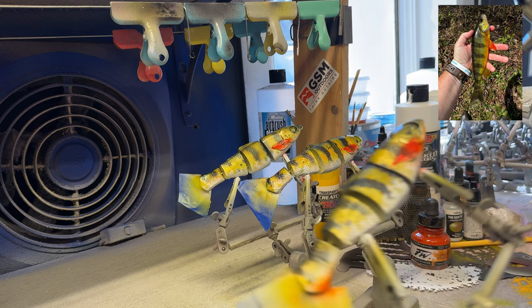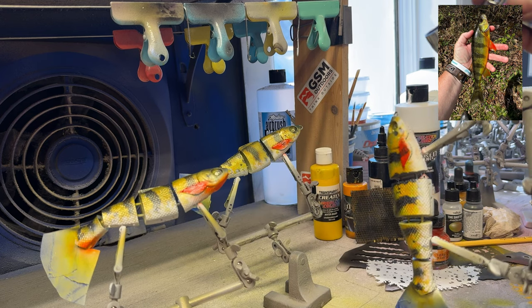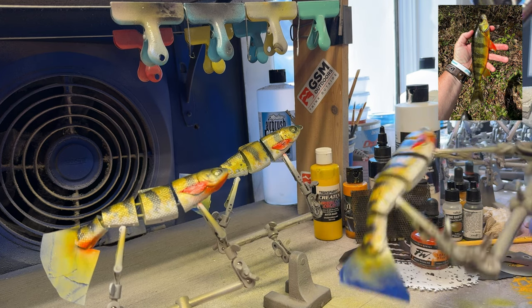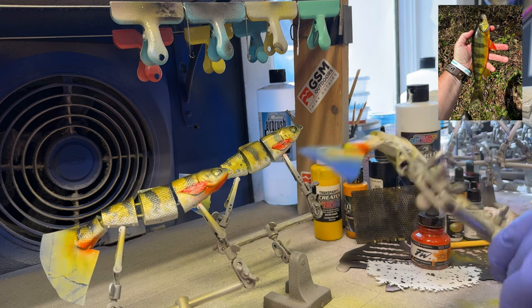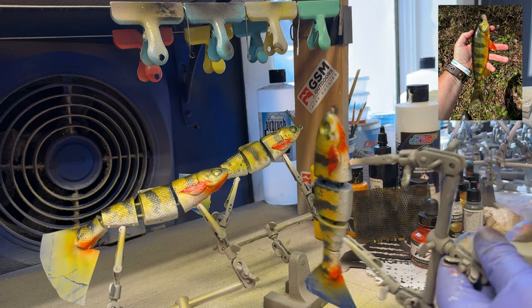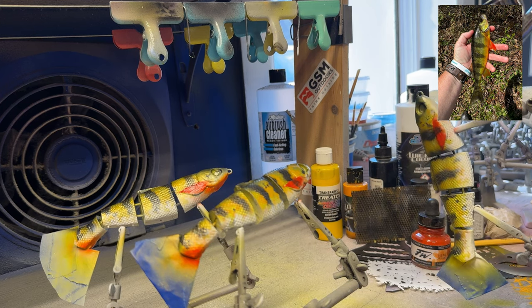References are great, and you can get really dialed in and specific with them, or you can use them for what they are, just a reference. And then you can imagine your own pattern from that. I kind of fall somewhere in the middle, I think, usually. I just want to give you guys a product that hopefully serves as a template for you to build on.